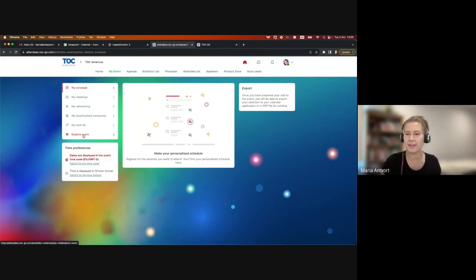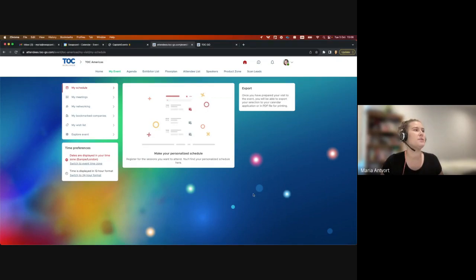This is going to be a collection of your AI matches. So I would go there from time to time to see what's matched with me. And then your time preferences. You can choose if you want to display the event in your default time zone for your device or the event time zone. So it's easily done here. You could also do that from the agenda or from home if you scroll all the way down.